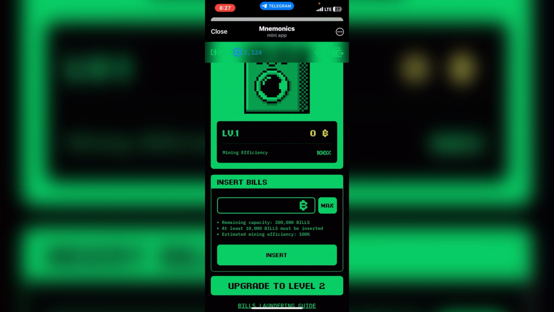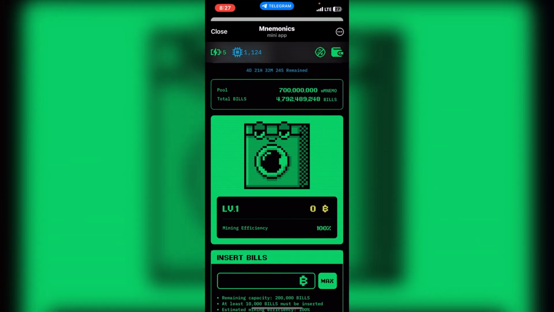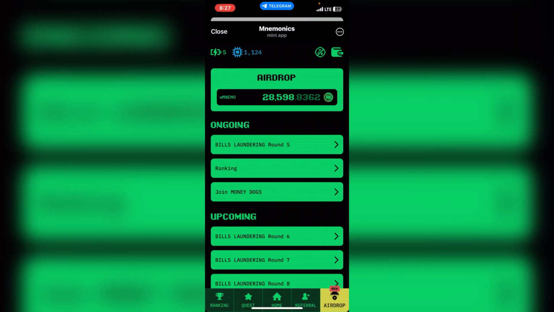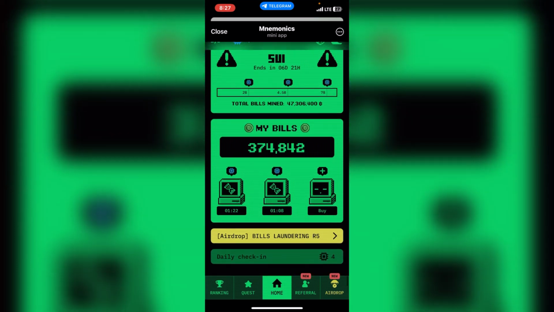So let's get right into inserting bills. Now, if you go back, you click this small arrow and go back to the home page. You notice I have almost 400,000 bills. I will simply click on Bills Laundering, round 5.